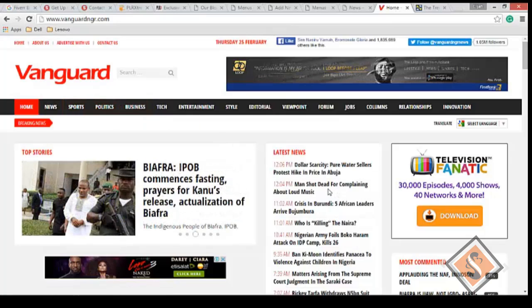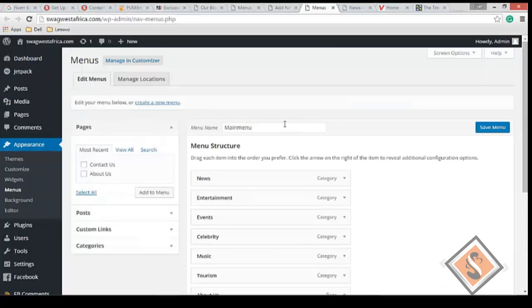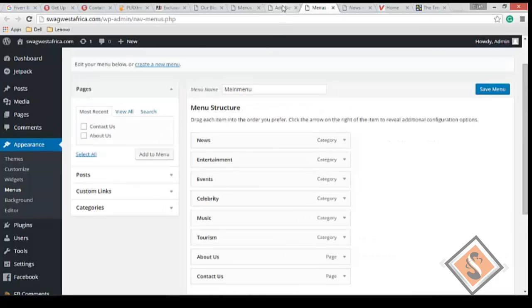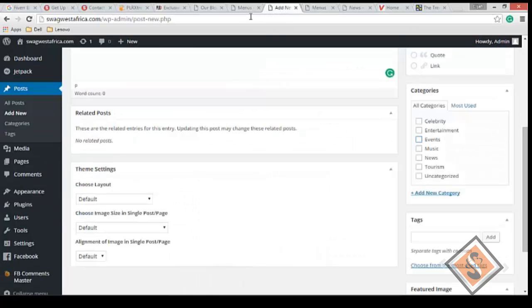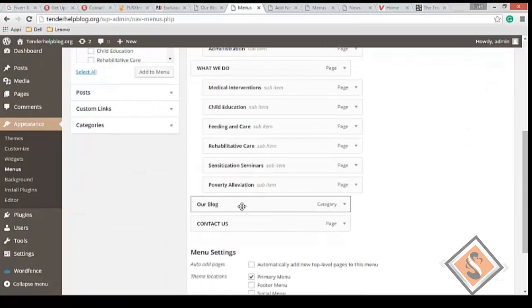Okay, please, I just want to make sure I emphasize this very correctly, so that you grab it once and for all. Right now we are building a website that has the blog as an area on its own, separated. Under the blog area too, we can have a sub menu. For example, in the case of the Tender blog, under our blog you can also create a subcategory, probably health outreaches, name it under here.